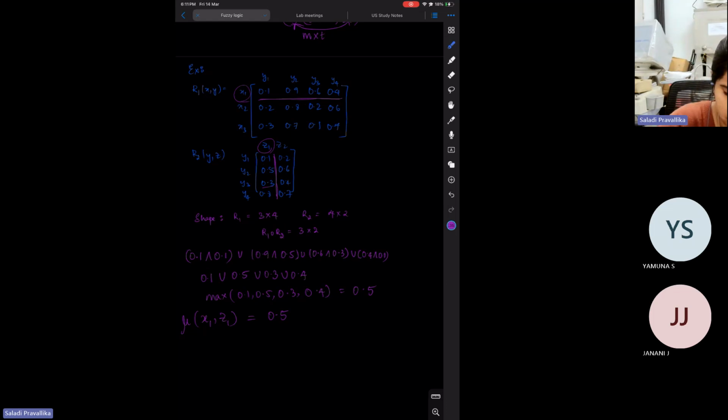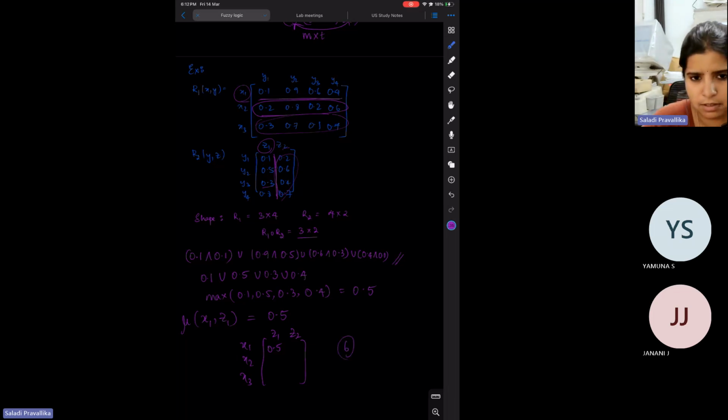So the same process you have to repeat for the second row and the first column, the third row and the first column, and again first row and the second column, second row, second column, third row, second column. So like that you do multiple things and then you end up with 3 cross 2, right? You're going to end up with x1, x2, x3, z1, z2. So for now we have got this value as 0.5. So similar to how we have done this, you have to do for other variables as well. And then you'll get x1 z2, x2 z1, x2 z2, x3 z1, and x3 z2. So you'll get a total of 6 elements of the shape 3 cross 2. Right? So far clear?